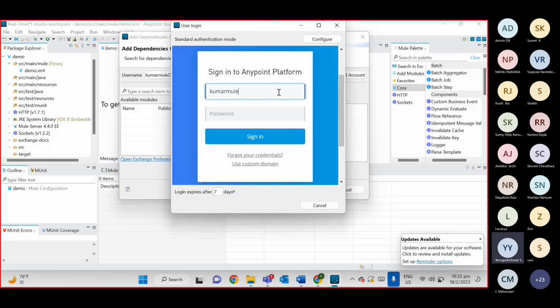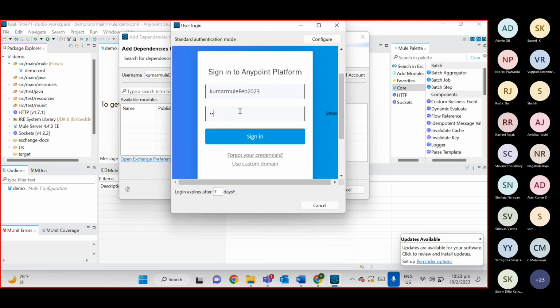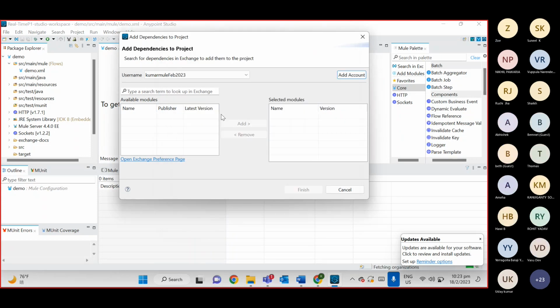What is the use of this search in Exchange? Let me add now. So here in search in Exchange, in this add module component, we have 20 frequently used connectors.